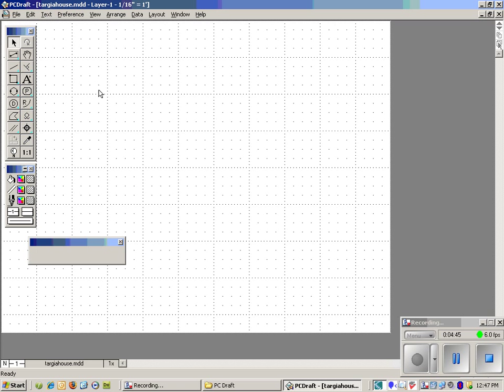If I wanted to save it a second time, what I would do is go to File, Save As, and save it as Tarja House 1 after it. And then the next time I save it, I would save it as Tarja House 2, and so on and so on. That way, every time you save it, you have a new save, so that if you make any mistakes, you only lose the work that you've done since your last save. Okay, at that point, you should have your file saved with all your settings ready to go.